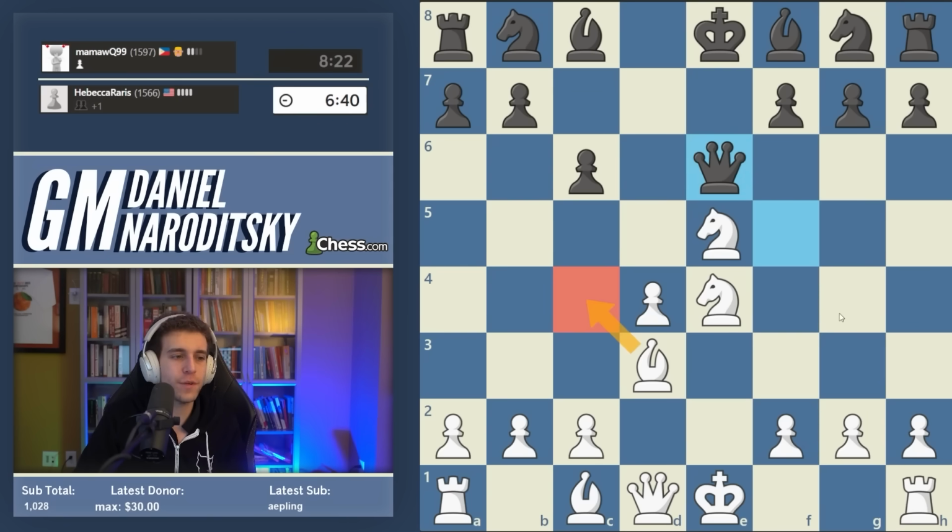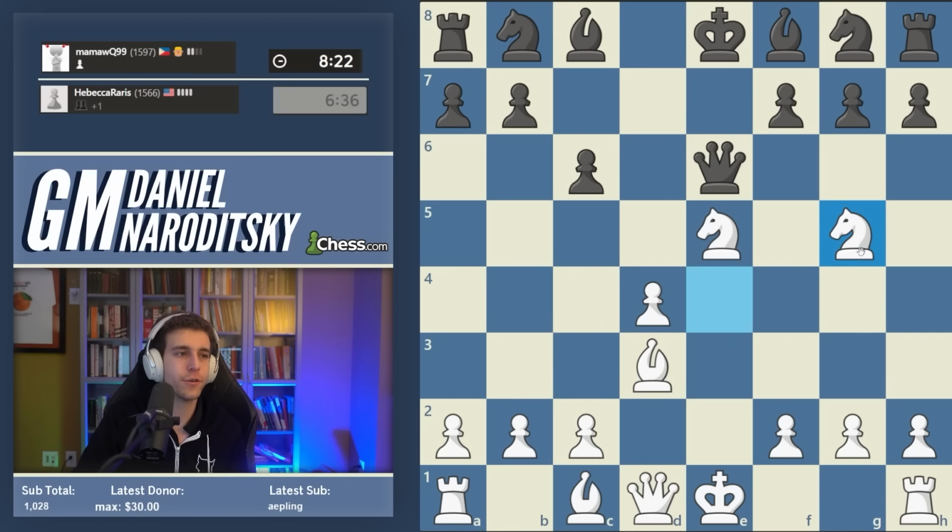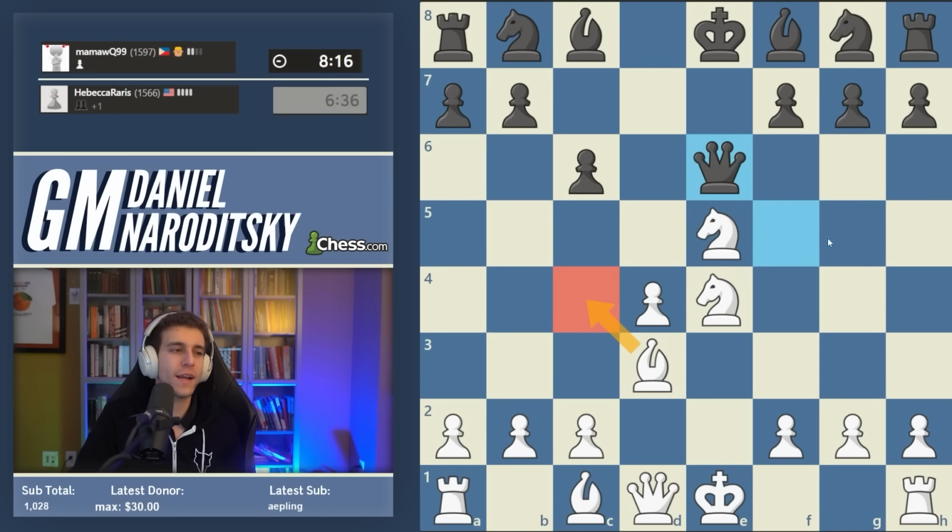And the 2 moves that win material are bishop c4, first of all, and the second one is knight to g5, which is the move that I'm going to choose, knight to g5, because once we take on f7, we trap the rook in the corner. Why did I not choose bishop c4?